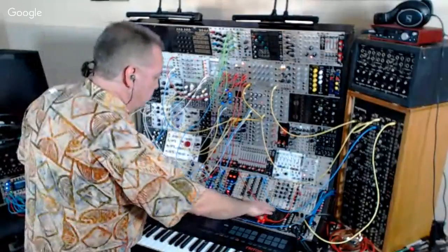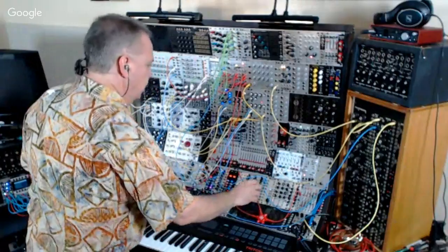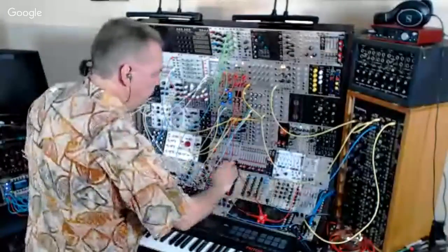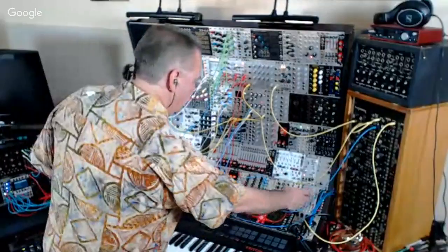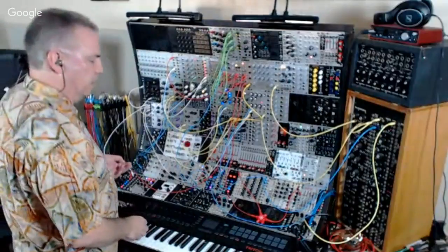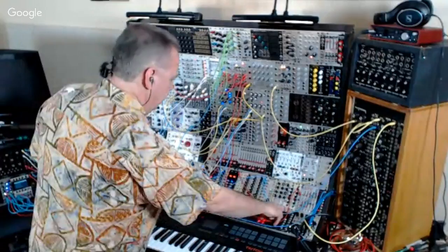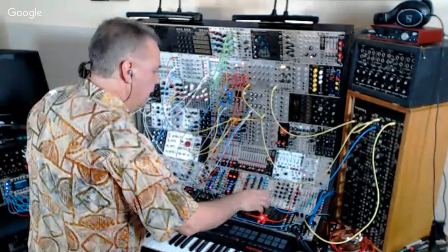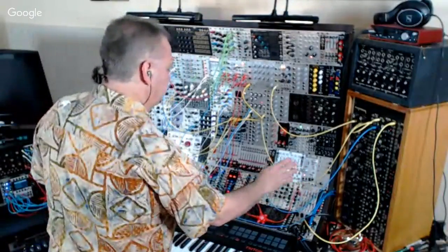So from that perspective, that's why I had the WMD multimode envelope. It's the most flexible envelope generator I've found in terms of letting me dial in the exact shape of each part of the envelope and having multiple stages, voltage controlled, end of stage triggers, etc. And I also have the Verbos multi-envelope as well, which is very flexible, multiple outputs at the same time, different delay stages, voltage control over everything. And I've just got a couple Lattices I'm playing around with now because they give me some different possibilities, including the one with the initial level ADSR. So I've got envelopes for when I really want to custom carve a sound and get a very specific approach.